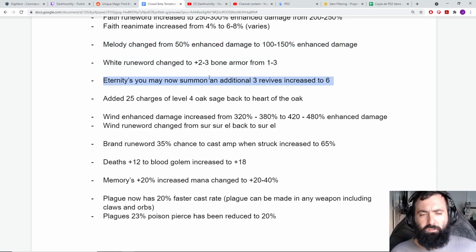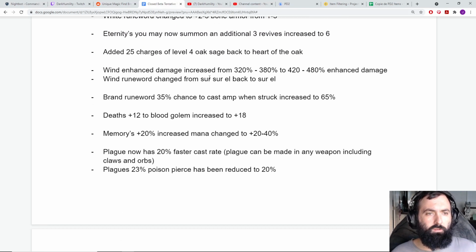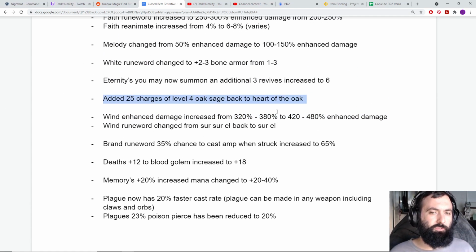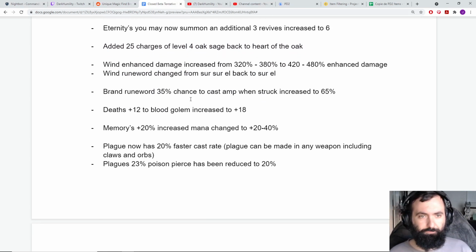White rune word change 2 to 3 bone armor from 1 to 3. Very good. Added 25 charges of level 4 Oak Sage back to Heart of the Oak. Hey! Cool. I like that, actually. You know what? Especially with all those buffs to the rest of the Sorceress weapons and all the other weapons, I feel like Heart of the Oak maybe needed some more love again, so that's not a bad idea. And especially with as tanky as those oaks are, it's not that bad.